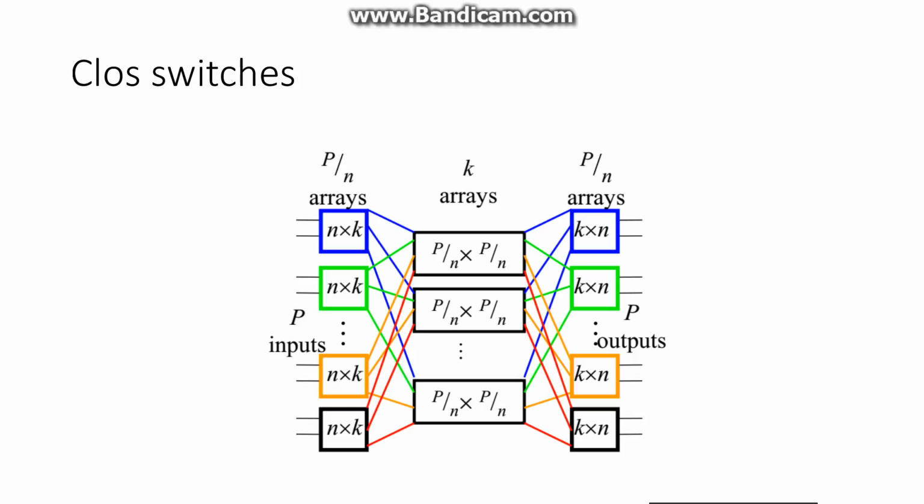Clos switch. Each switch of a stage connects to each switch of neighboring stages. The photo here shows the simplest Clos switch, which has 3 stages. The advantages of Clos switches are as follows. It can switch circuits. It has diversity of paths. It has fewer crosspoints for large P. Clos switches are used in commercial products, such as Juniper T-Series products.